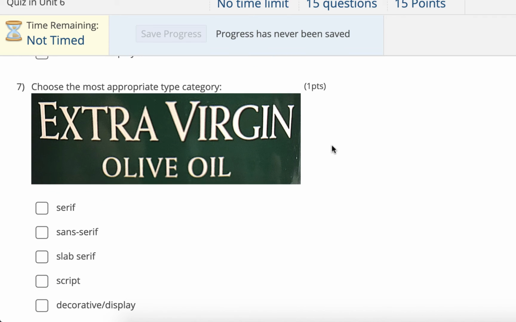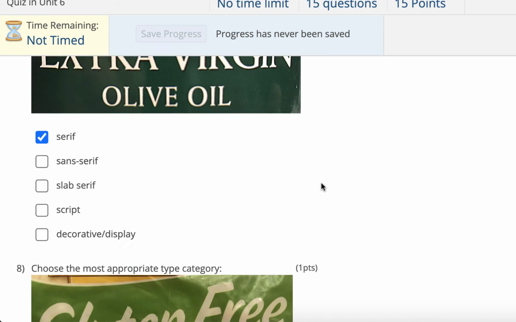And this should be pretty straight serif. I mean, there's nothing that it should be anything else. Now, it's used in a small caps kind of way here. You can see the X and everything after the capital letters, but it's pretty much a straight serif. I wouldn't even think it's slab or anything like that. That's pretty much a straight serif font in all caps that it's using there. So again, is it being used for a label? Yes, but in categories of fonts, where would you find this? I'd find this in serif.